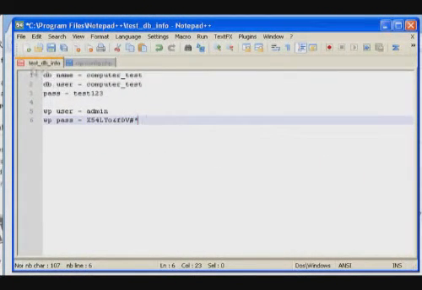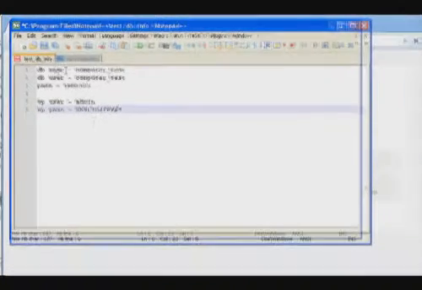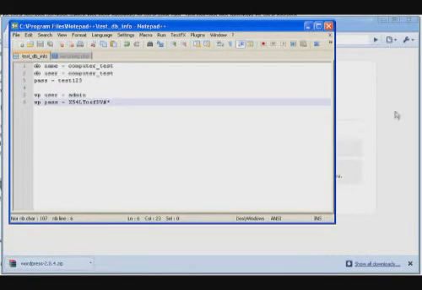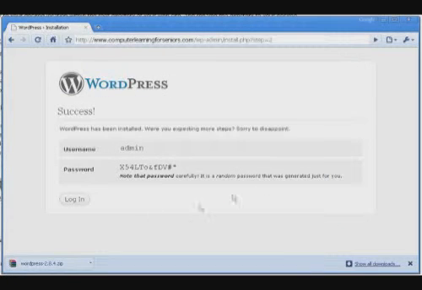All right, now I got all of my passwords and everything ready to go. Let's just save that. Okay, and now let's log in.